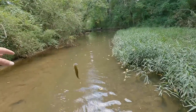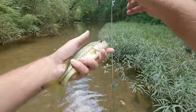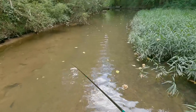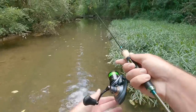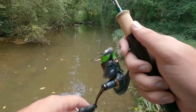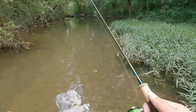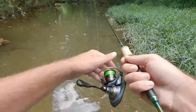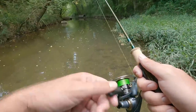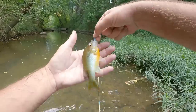I like the bend of the rod. It feels pretty good right there. Good feel to it. It's thick. It's just a perfect little creek bass. He's on. What is this? We have another redbreast.